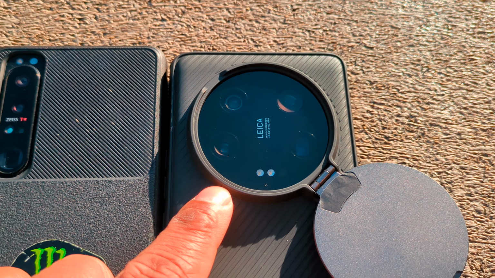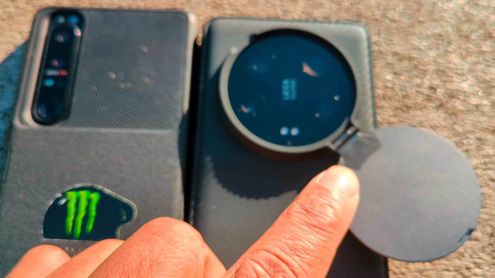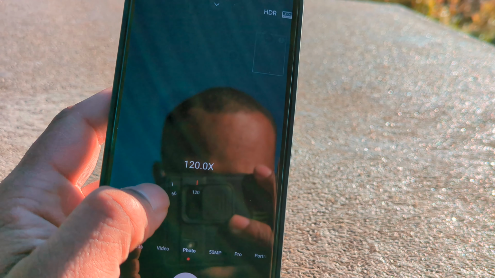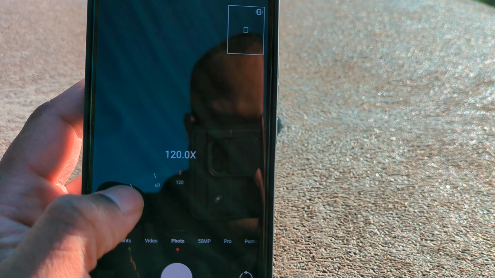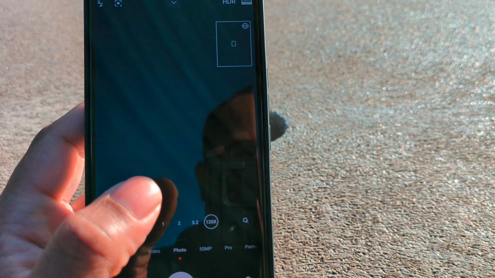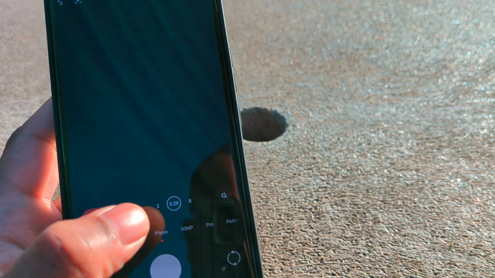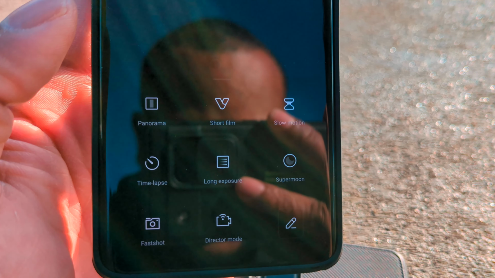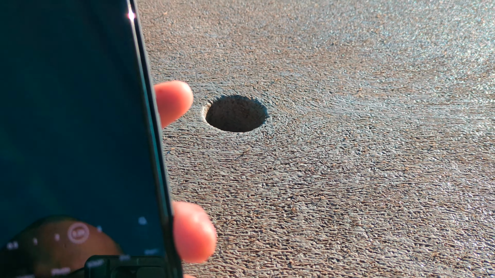In some cases, it actually does a pretty decent job at not having that be the case. Now, the Leica has a 3.2x zoom and a 5x zoom. And what I'll show you guys here, this does go up to 120x zoom, so not on that. So for those that care, it goes up to 120x. Now, this isn't the mode that you go into if you want to get moon shots. For that, what you would do is you would go into the supermoon setting right there, and you would get that.